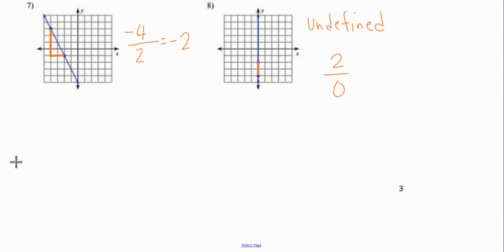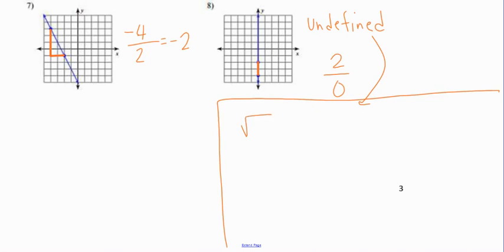So this is totally off the slope topic, just FYI, but just to talk a little bit more about what this undefined means. What if I had this? Think about the square root of 4 and tell me what that is, right? Square root of 4 is 2. And that's technically just one solution, right? And that's because 2 times 2 gives me a positive 4.